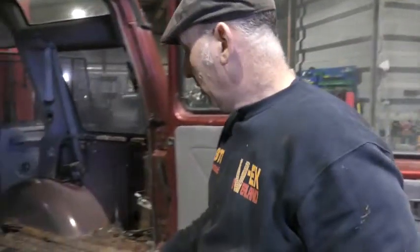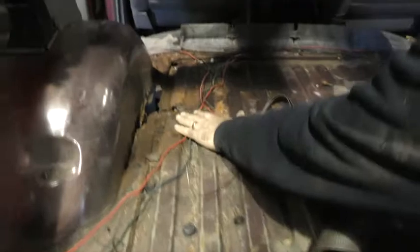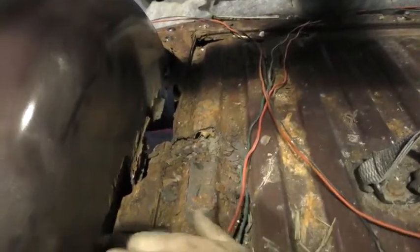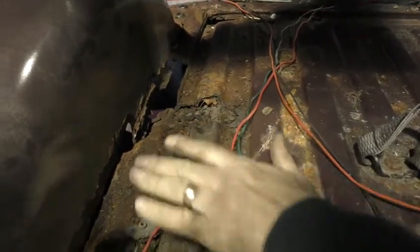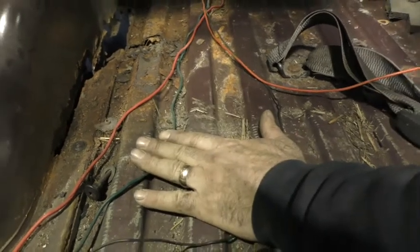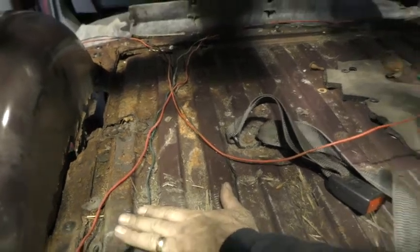So as you can see from the back of the actual floor pan, plenty of rust up around by the wheel arches. Obviously this whole pan's going to have to come out now. Repair the wheel arch here, along there. Repair this outer section to the boot floor. And then we have a repair panel for the whole of the middle bit of the boot floor. So we'll do that and we'll start ripping that out.